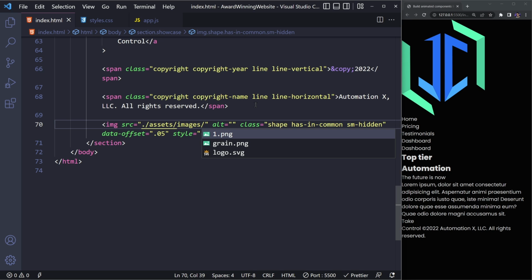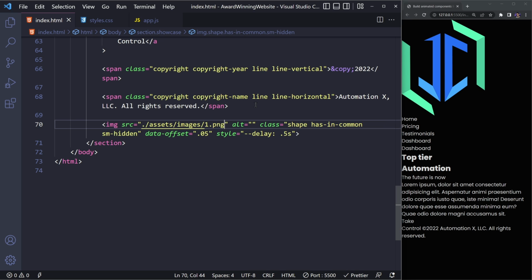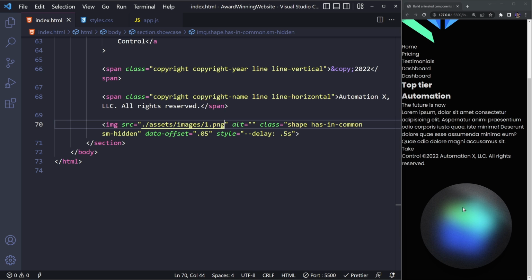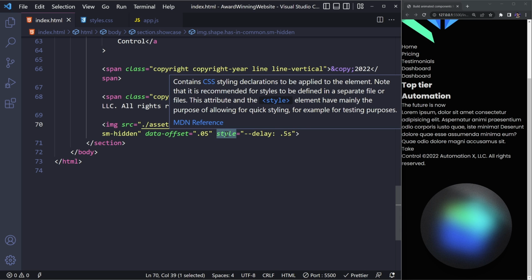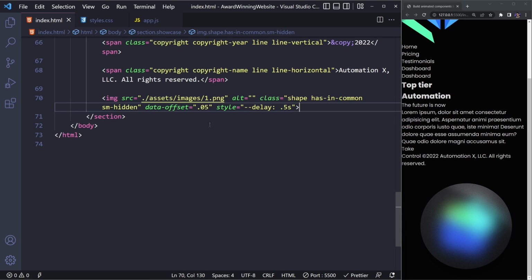So images, and then we're going to be using 1. So this is when I downloaded it initially from Figma. I forgot to change the name, but in the real world, not necessarily for accessibility purposes, but just to have a description, it's better if you actually name your images to something that is related to what you're doing. That way you know what it is.